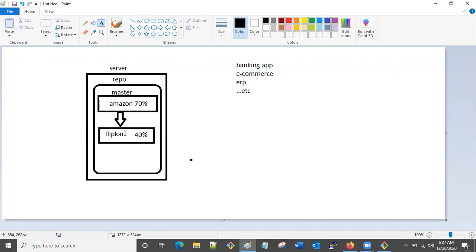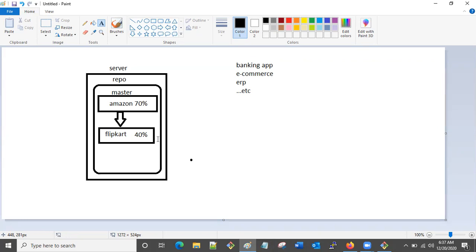Even in this 40%, it will not match exactly. We have to do some modification, terminology wise, code wise, business logic wise, UI wise. A lot of things will be there to change, but we are going to save a lot of money and time here. Suppose I want to write 10,000 lines. Instead of 10,000 lines, I can modify 100 lines. That is easy, no? 10,000 lines, where is 100 lines?